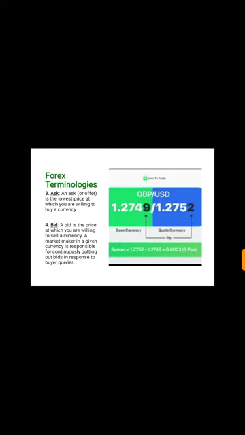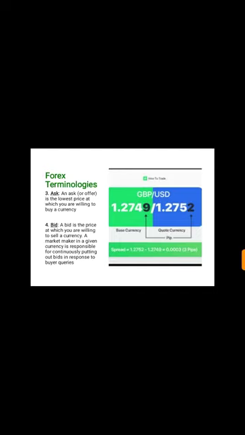So let's look at this instance of GBP/USD. You can see two prices here, 1.2749 and 1.2752. What is going to be the ask price here, and what is going to be the bid price here? Are you going to guess it? Alright, if you said the ask price is going to be 1.2749, then you're correct, because that is the lowest price in this case. And if you said the bid price is going to be 1.2752, then you're also correct, because that is the highest price in this case.